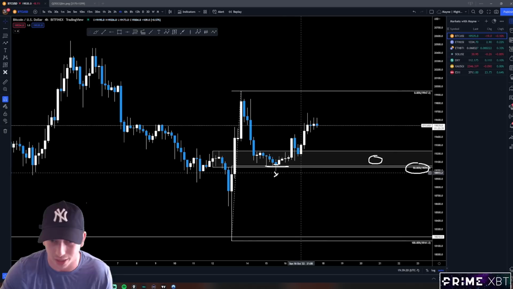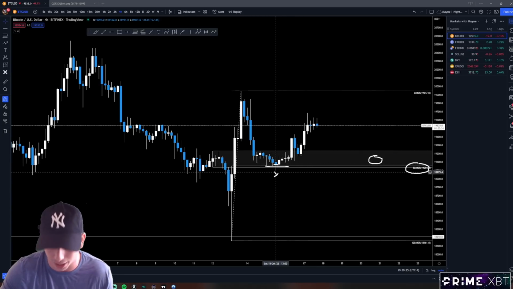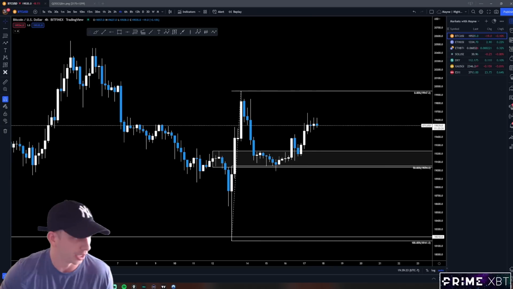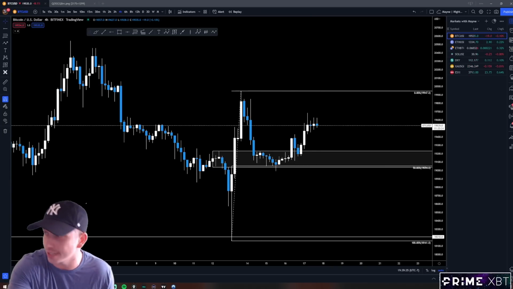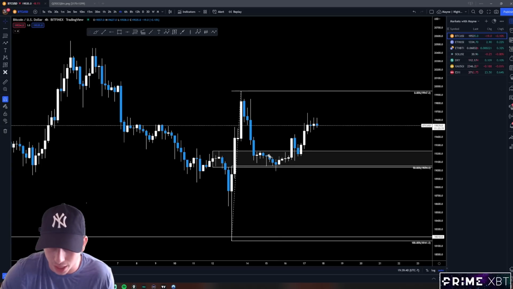My entry wasn't quite this good. My exact entry is 19,108 and my stop is literally right below this low. That's my exact setup. And I just explained exactly how I got there, starting all the way at the high time frame, right? So H4 SFP. What else do you have here?